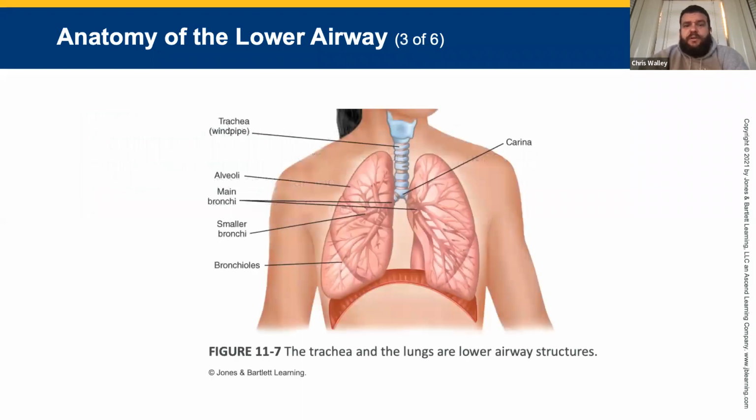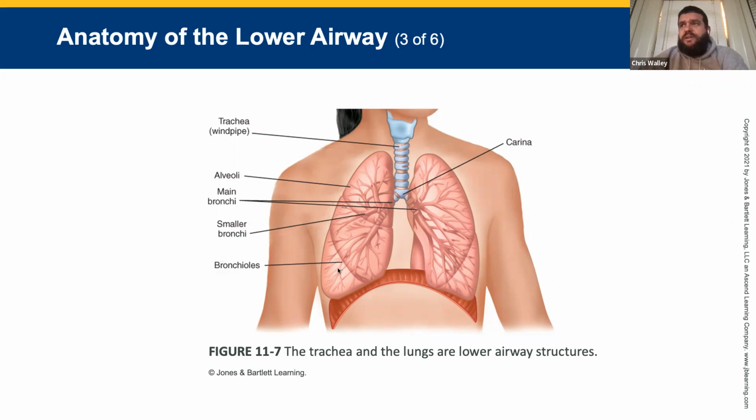So here's a figure on the slide. There's the trachea and the lungs. It doesn't show it here, but most of the time, like you said, your right side is a lot higher, maybe a couple of centimeters. And then it breaks off into the main bronchi, and then the smaller bronchioles, which we talked about.